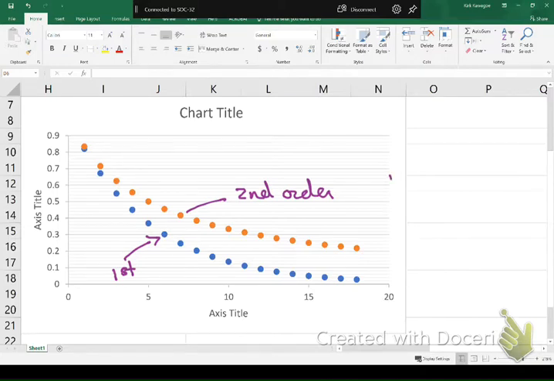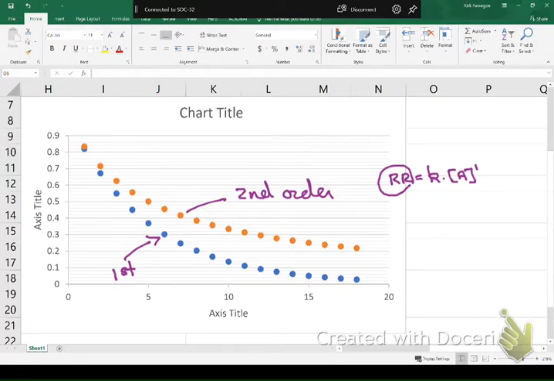For first order, what does a rate law look like? Reaction rate equals K times A to the first. And somebody tell me, when we measure reaction rate, what do we measure off the graph? Like if I'm looking at that graph, what am I measuring? The initial reaction rate. Yeah, usually the initial reaction rate, and we're looking at the slope, right?